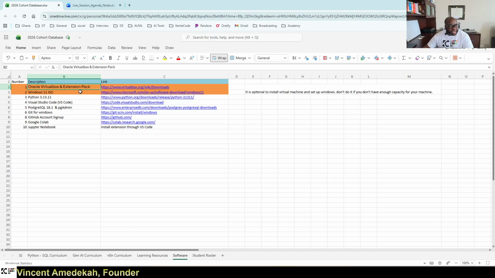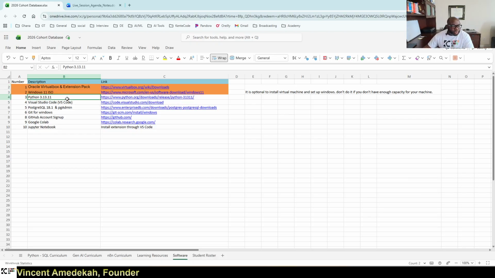So if you were in the orientation session and you have this one done, then fine, if you want to use it, just continue the installation steps that we are going to do in that particular VirtualBox. But if you don't have VirtualBox, you can just install directly on your regular machine to follow the tutorial. And Mac users have to install the software that is peculiar to Mac for them.